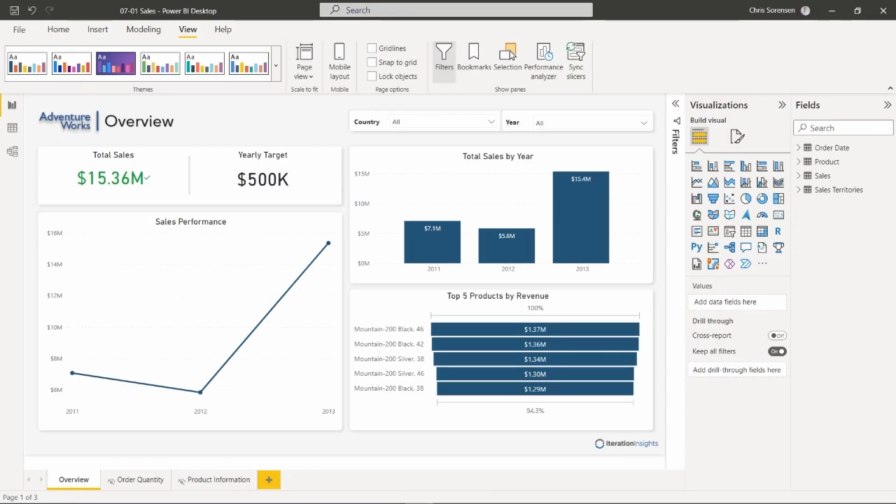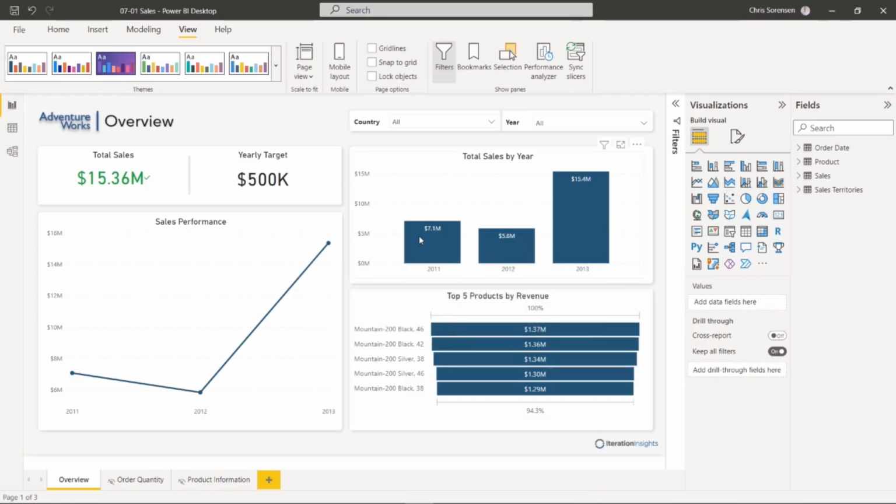So I am in the Power BI desktop, and before we take a look at custom tooltips, let's just hover over top of the bars here at the very bottom in this visual, the top 5 product revenues, to see what the default out-of-the-box tooltips look like. So we can see here that I've got the tooltip that just enhances that visualization with a little bit of extra information and perhaps even a little bit more detail than what you would see on the visualization itself.